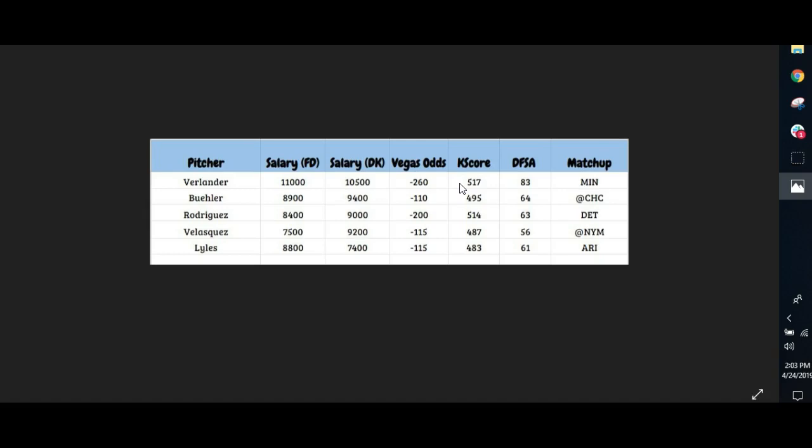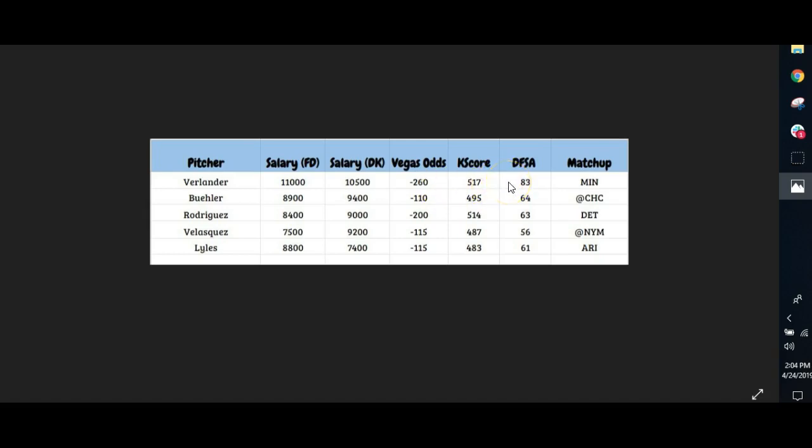Verlander's numbers have obviously been higher. Minnesota does not strike out this year. It's like 18% or something. So that really squashes Verlander's K upside tonight, and it also means there's room for other people to come up and bring more value to you. So when I'm looking at the 5.17, it's the tops on the slate, but not by a lot. The minus 260, however, is a pretty big deal. So we'll let that weigh into our decision-making quite a bit.